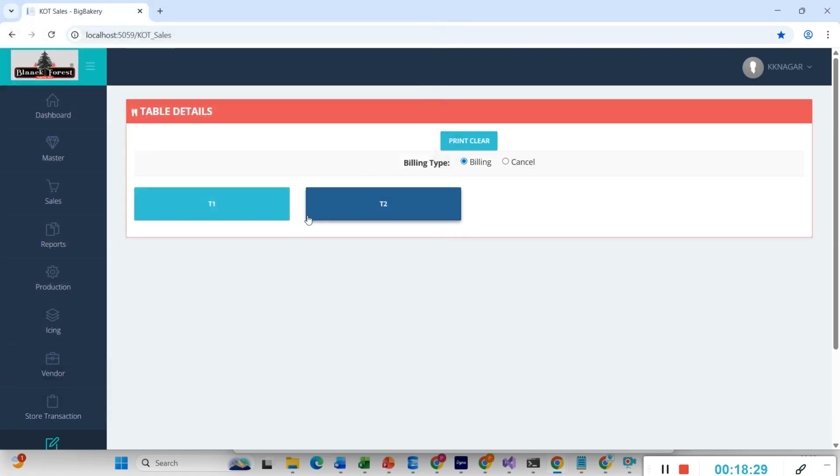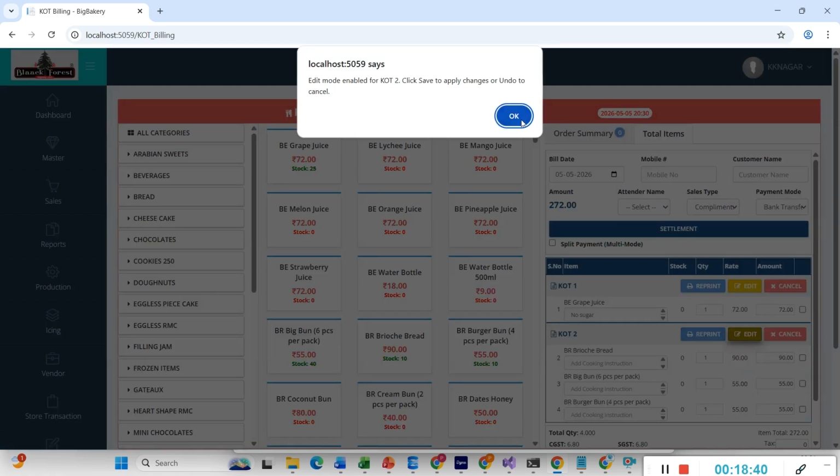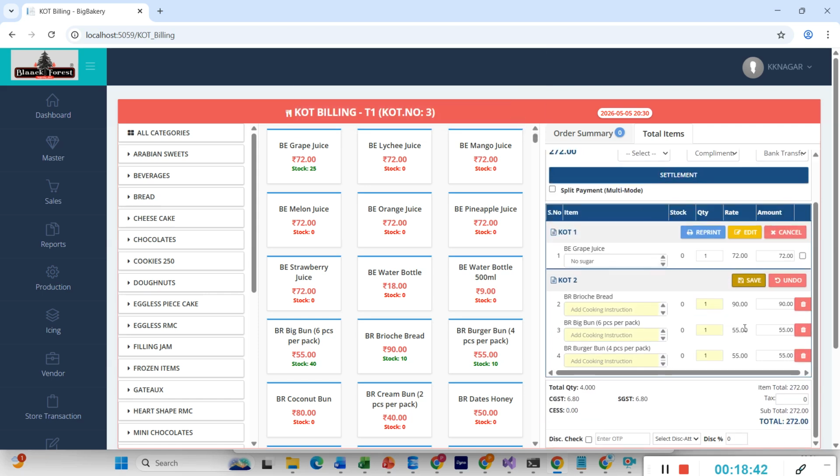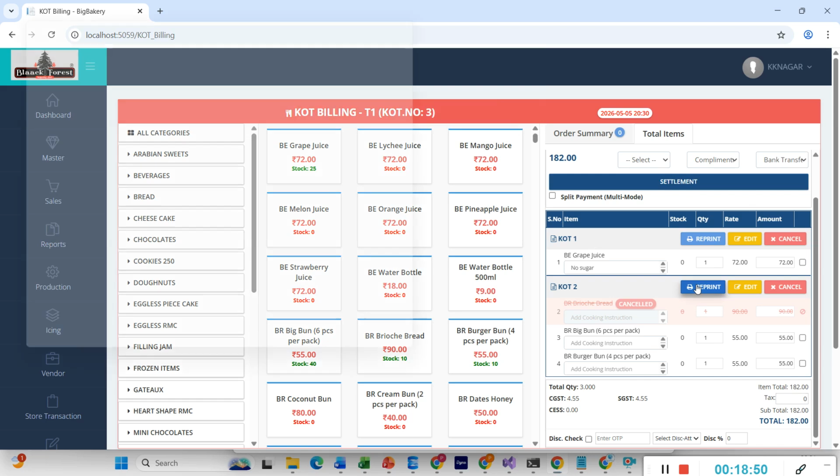I have a situation that customer cancels a particular order. He doesn't want a particular item. After taking order, he says, I don't want this one. Now, you have an option to edit it. So, edit it. You can remove it, this bread, and save it. Now, you can reprint once again.